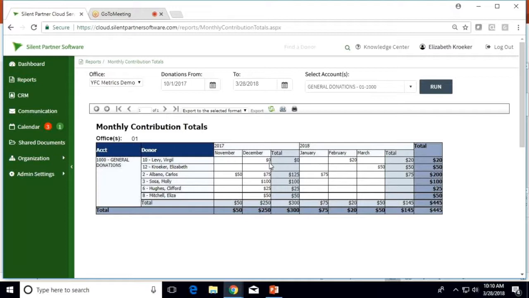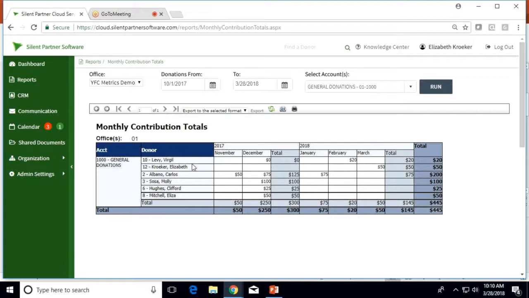You can see if there's a certain time of year where donations come in a little bit more compared to another time of year, or if you have a regular partner that has been giving and then you notice that they're not giving anymore, you're just able to follow up and track that.